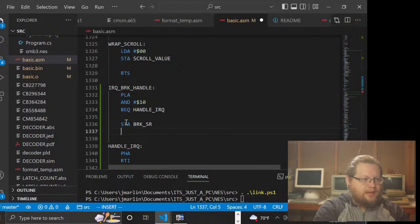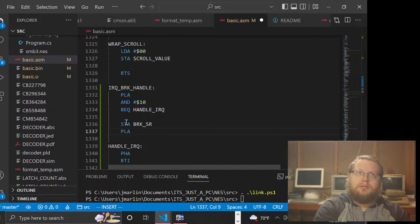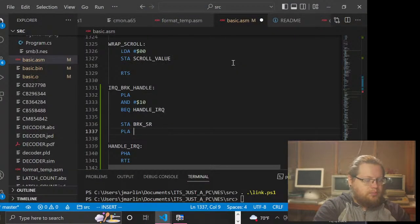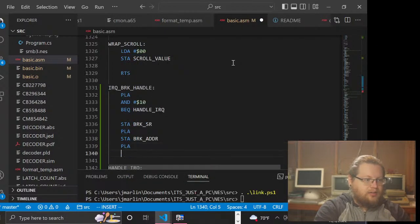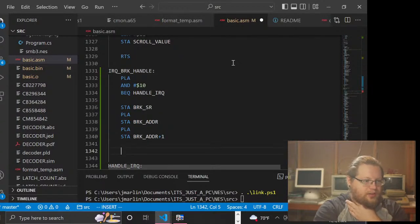So we stash that, and then let's go ahead and pull A, and I think it is high-low. You know what? This article tells me it's right here. Oh no, it's high then low, so reading them back is low then high. So pull A, and then store A. That works, because it's low-high when we write it back in memory. So pull A, store it at BRK address, and then pull A and store it at BRK address +1. And there we go. Now we have stashed those values.